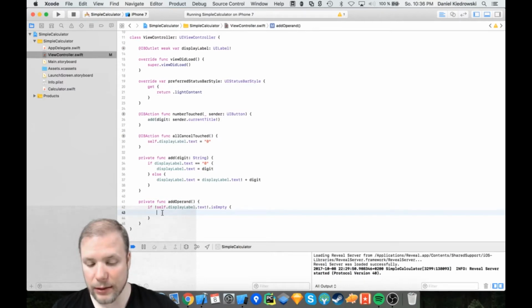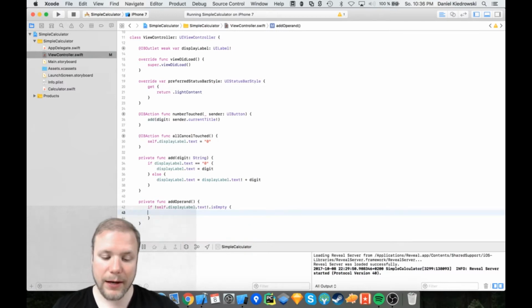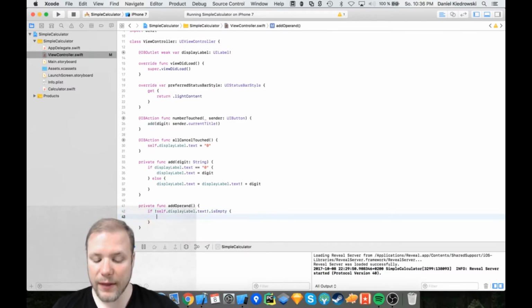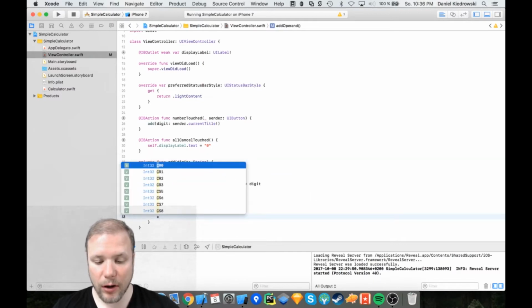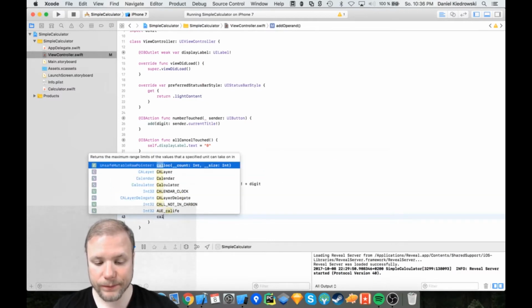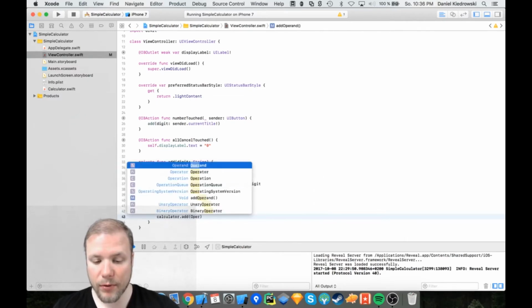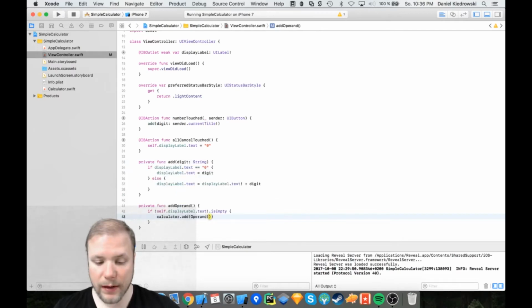We will type calculate. Okay, I missed a step. In order to do that, we want to call on our calculator the add with an operand of our self display text.